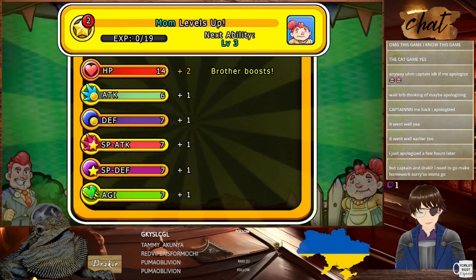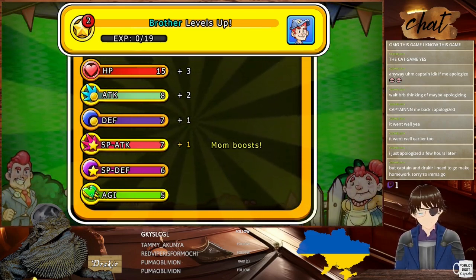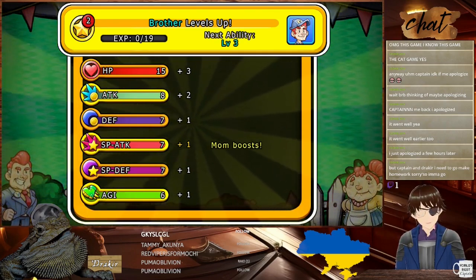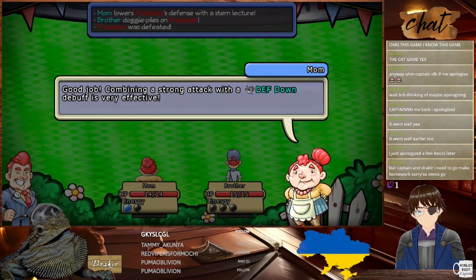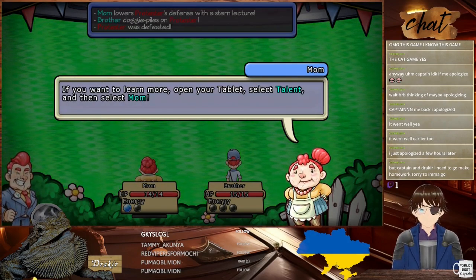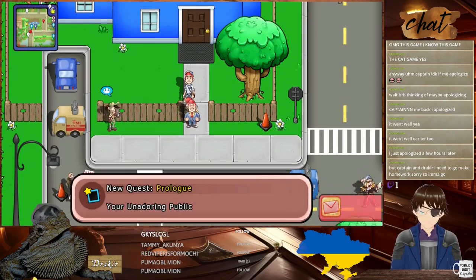Okay, new ability at level 3. I knew I could do it! Forgotten about the fact that different party members will boost each other when they level. Good job. Combining a strong attack with a defense down debuff is very effective. If you want to learn more, open your tablet, select talent, and then select mom.